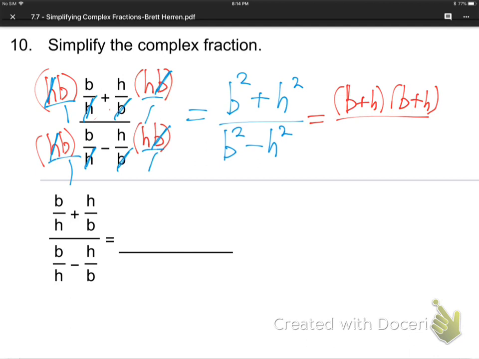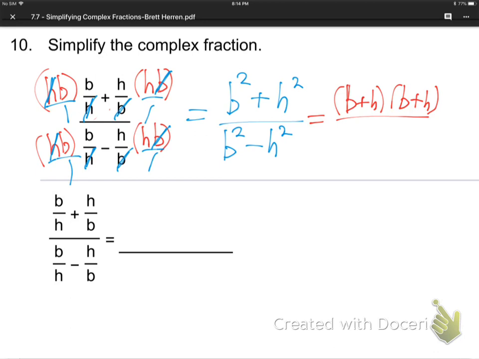It sure looks right, doesn't it? It just kind of looks right. It's not. If you FOIL this out, you will get the b squared, you will get the h squared. That part's true, but you'll also get a middle term of 2bh, which really isn't there. So you've got to watch out. Double added doesn't work. Only double minus, which means we're done. There's nothing more to do here.